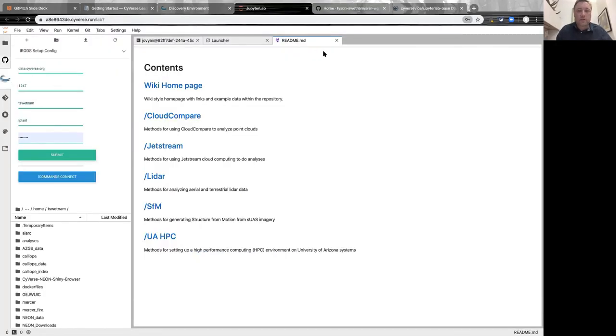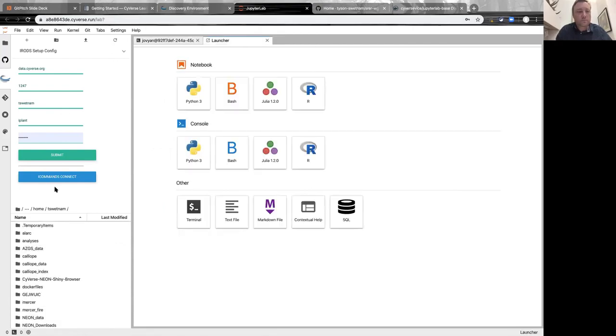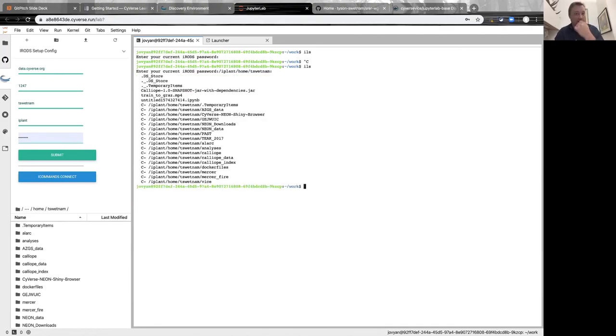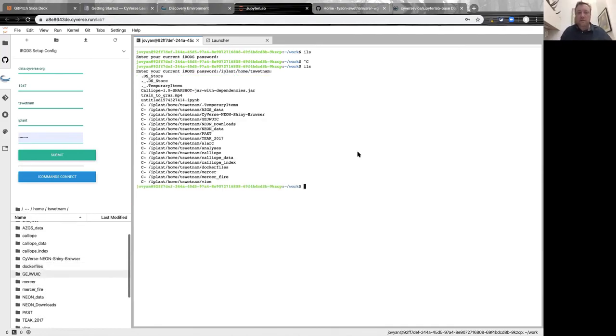We have integration with an iRods widget for our data store. So this is connected to my data store account. And so these are the folders in my data store that I can access. I can also come in on the command line. Let's see if I can do this again. So if I use the I command ILS and I give it my password, it will list the contents of my CyVerse directory. So this is where I can begin to bring data into my workbook and do work.